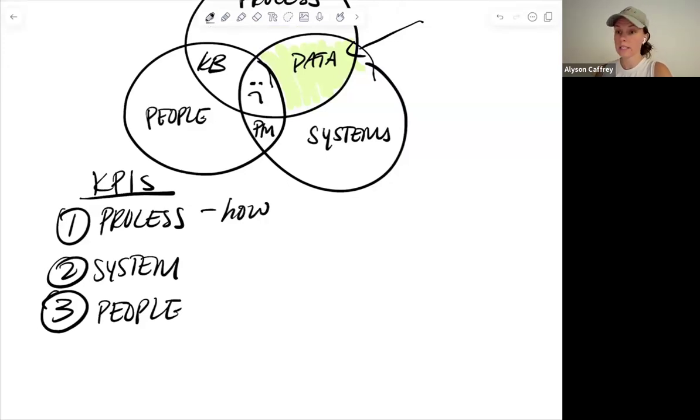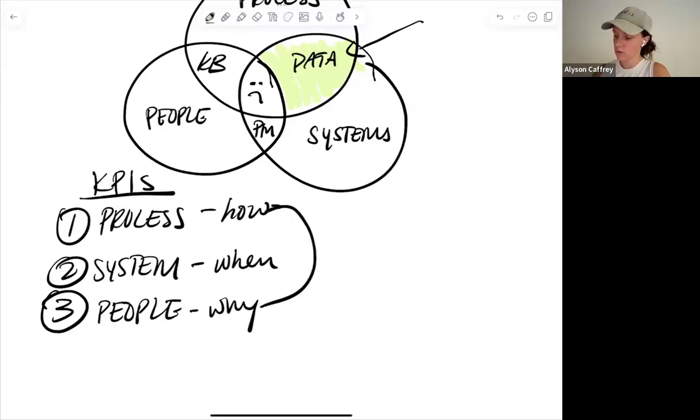So this might be quality standards, how something is delivered. I have a specific linear process for this. A system might be when, and then this is the why. So people might have a specific outcome-based key performance indicator. Why is that important? Well, it goes back into, okay, this is important because it meets our standard of quality, right? And what we do is we want to have key performance indicators for every single thing in these three categories: for each of our processes, each of our key systems, and for our people.